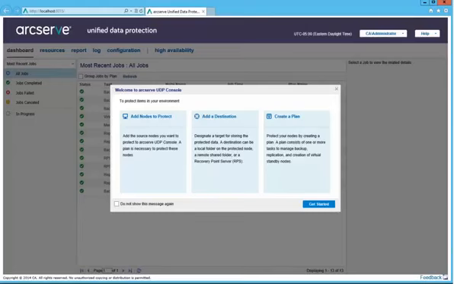So as you can see here, you're presented with three panes or three capabilities that you can do. One of them is to add nodes that you'd like to protect. One of them is to choose a destination or a disk target where you'd like the nodes to be backed up to. And the other is to create a plan which you can associate with the nodes, which will help you manage, replicate, or even create virtual standby tasks associated with the nodes that you're protecting.